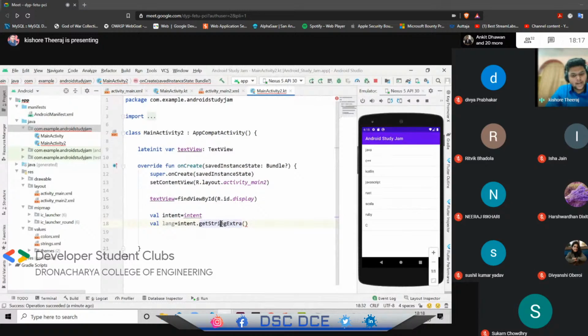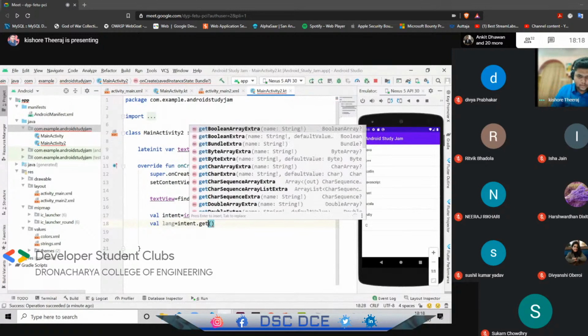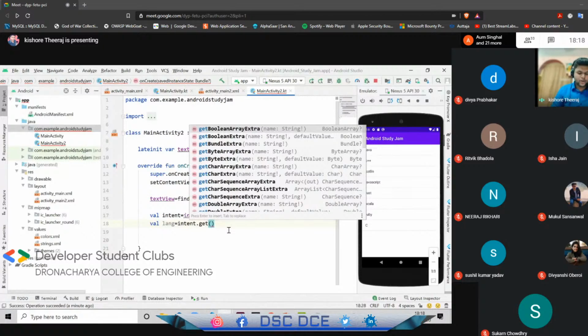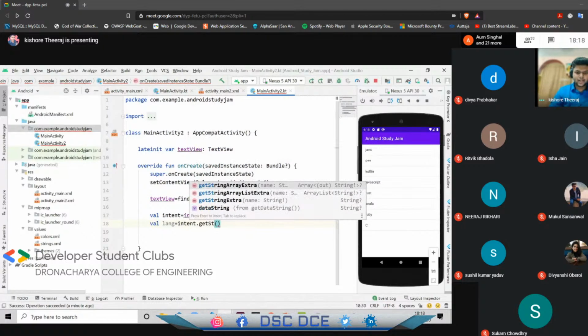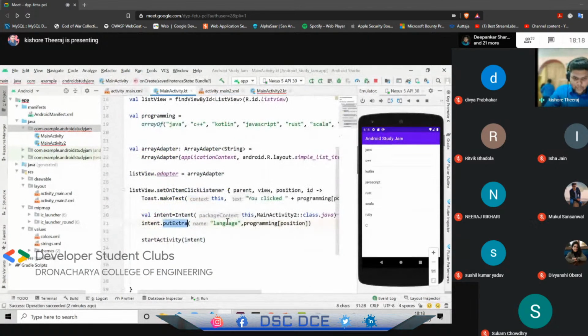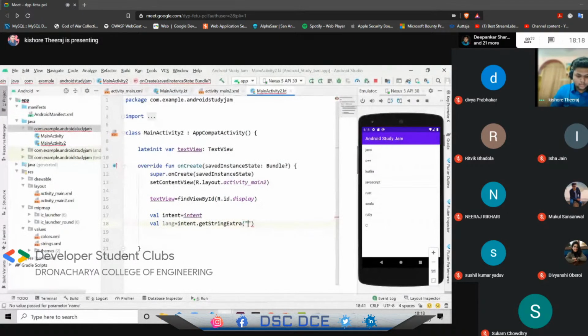If you're getting the int, you need to use get int extra. If you want to get the boolean like true or false value, you need to use get boolean extra. So for getting the string, you're gonna get string extra. So what is the name of the string we passed here? Language. So just copy this language to avoid any error, and then paste it here.